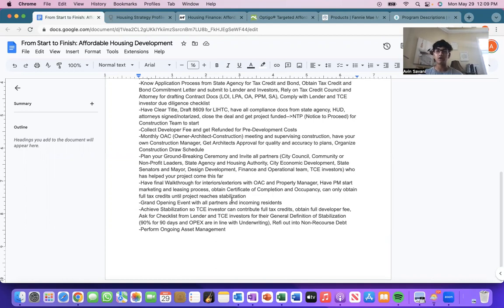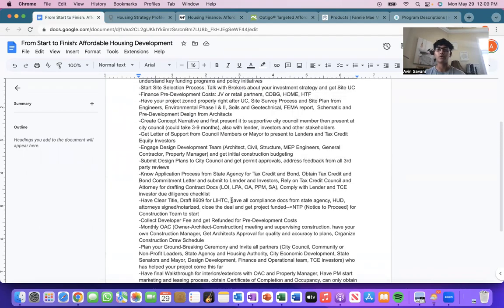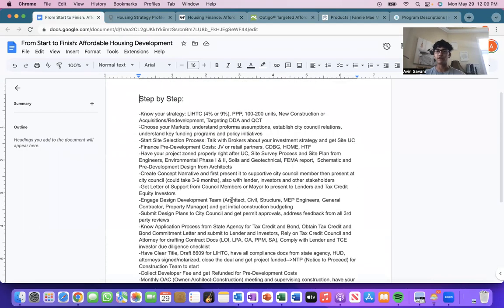So there are many duties involved with asset management, but that's just the basics of how to go from start to finish, from the ground up, how to build your project and all the different nuances and agreements, contracts, all the third-party relationships, and all the different policy compliances that you have to follow with that LIHTC 4% or 9% program. So that was just a quick overview of how that works.